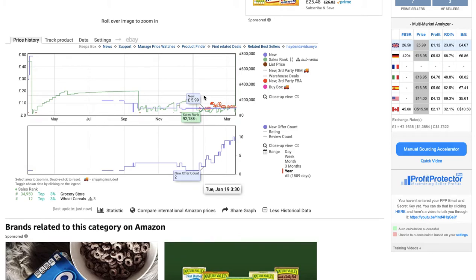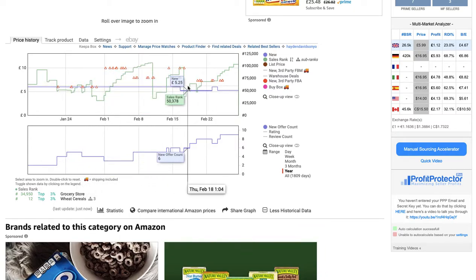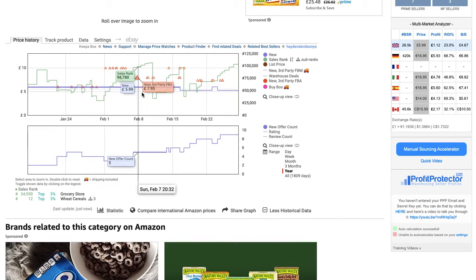Yeah? We zoom in here. Drop. One drop does not mean a sale. It could mean multiple sales. And in my experience, it could be anything between 1 and 20 to 30 sales per drop. In some situations, it could be 1, but I would say it's quite rare. It could be 1 to 2, or it could be 1 to 20 or 30, depending on the sales rank. You have no idea how many sales per drop there are.